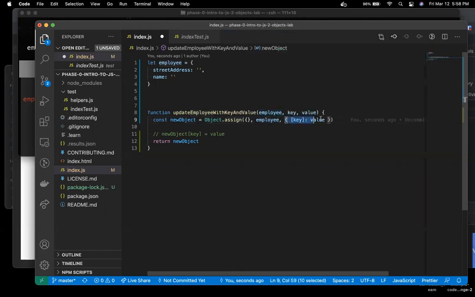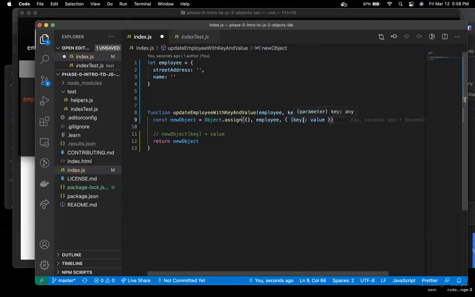Now take everything from this object and put it in there. And because of the bracket notation, you may not have seen this as much, but this is valid: bracket notation can count as a key inside of a literal notation object like this.